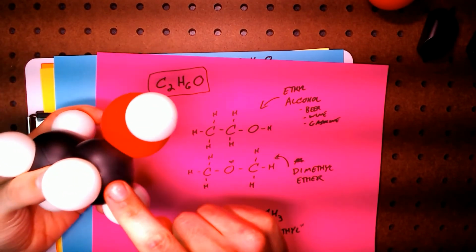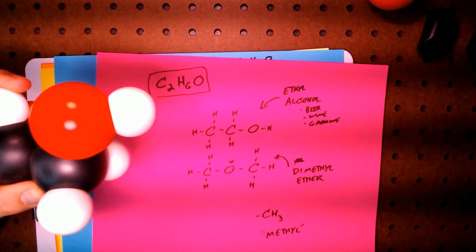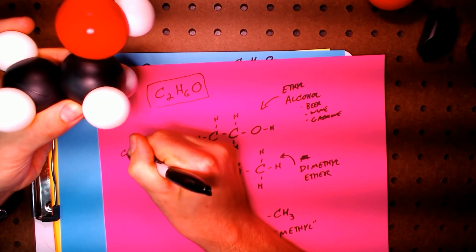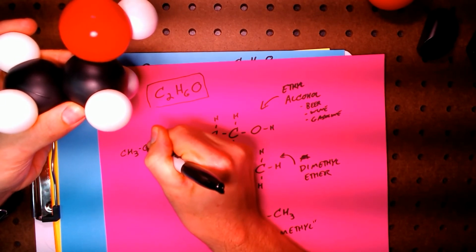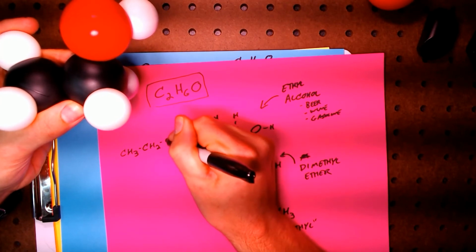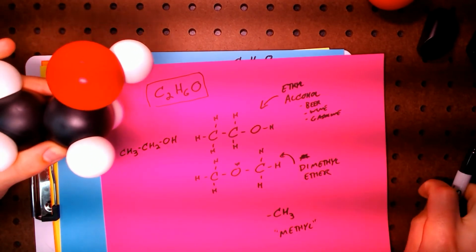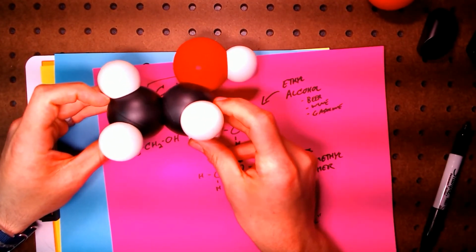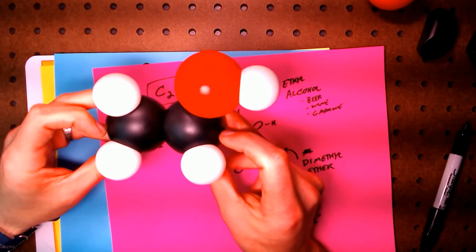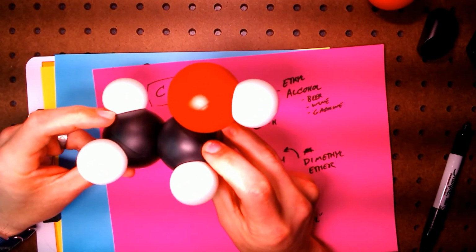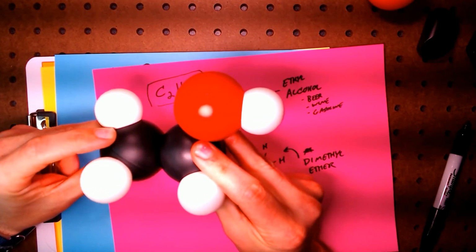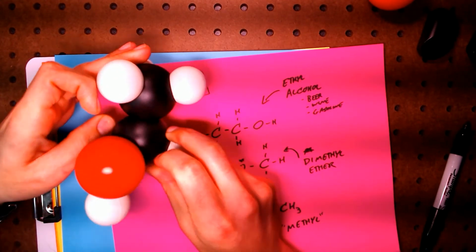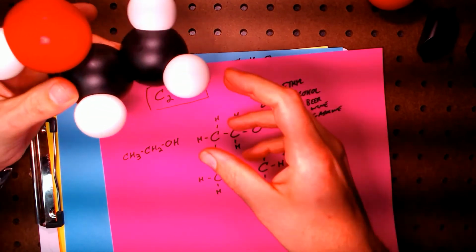CH3, CH2, OH is the way that the formula is usually written. So CH3, CH2, OH. That's ethyl alcohol. And one thing that has always struck me about this molecule is how much it looks like a little puppy dog, like a little poodle dog here with the little ball of the tail, and here's the snout, and here's the oxygen head. So if you remember nothing else from this video lecture, here's wagging his tail, remember that ethyl alcohol looks like a puppy.